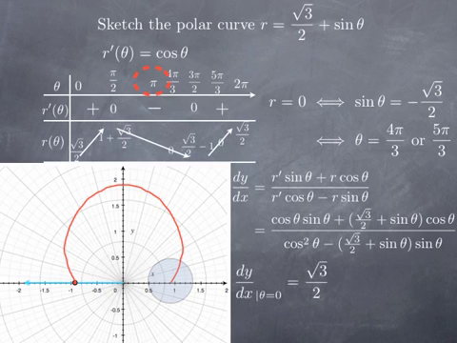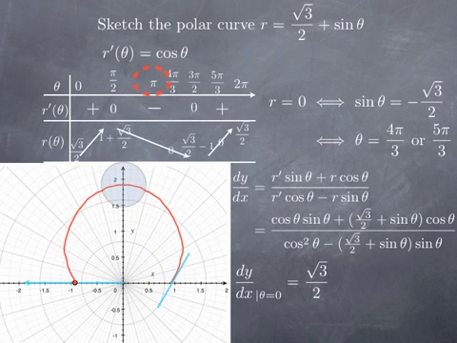And you see that when theta is 0, sine of theta is 0, so the first term at the top is 0. And then the second term at the top, cosine 0 is 1, so we get root 3 over 2. And at the bottom we have 1 for cosine square theta and 0 for the other term, so we end up with root 3 over 2 for the tangent line. So this is the slope of the tangent line at that point.